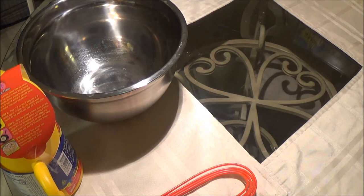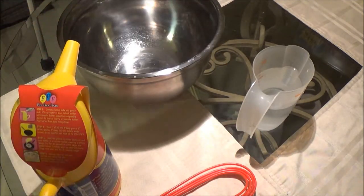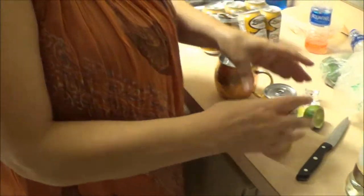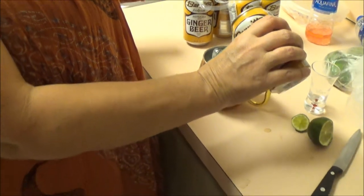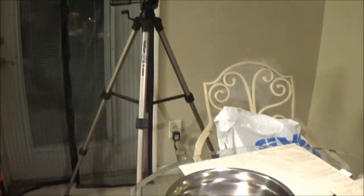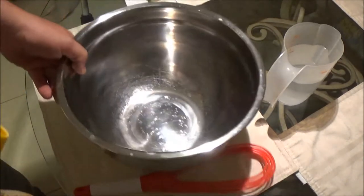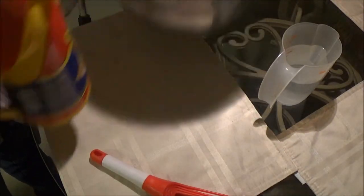If you hear something in the background, Monkey's making something too. I'll show you — I see some ginger beer, some Smirnoff, a lime and a shot glass. That gold mug is the giveaway. What you making, babe? Moscow Mule. And what we're going to do after we make this video is play this game — Jumping Monkeys. Do you have to get naked with that game? No, you don't have to get naked.